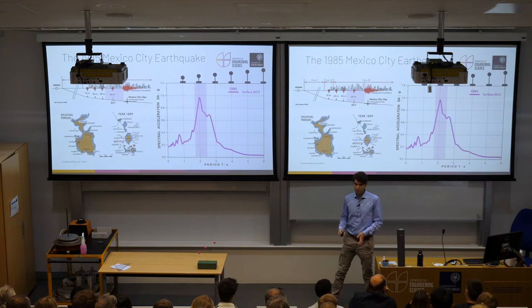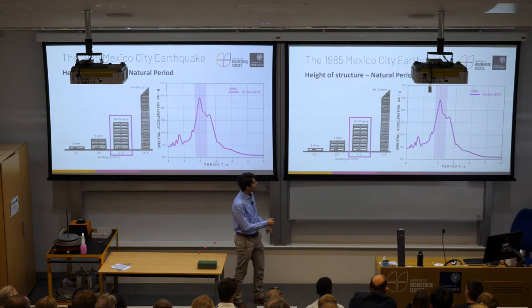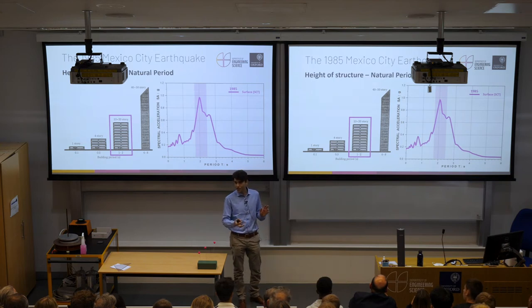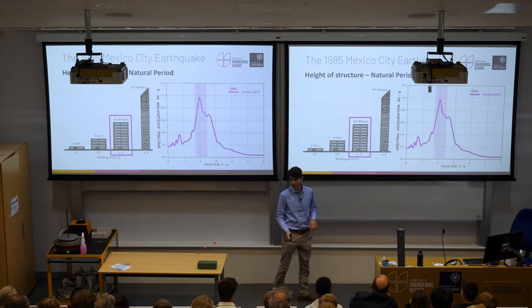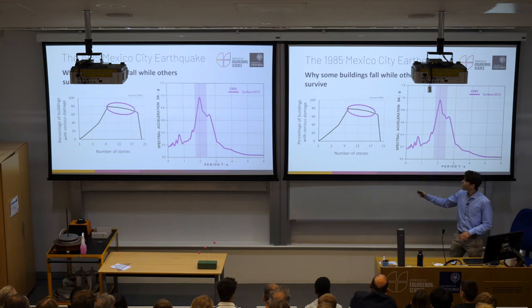Now, what are the natural periods of reinforced concrete structures that we would expect to get? This is what you get in a textbook. Things that are 10 to 20 stories have a natural period of 1 to 2 seconds, but this is if they're founded on rock. If you have a soft soil foundation, that makes the whole system a bit softer, so it increases the natural period a bit more. So this type of building ends up having a natural period of 2 seconds, so we end up experiencing very high accelerations. And it's actually these buildings, with this number of stories, that experienced most of the damage.